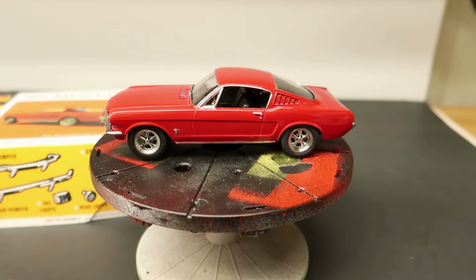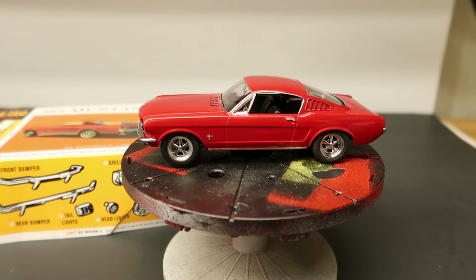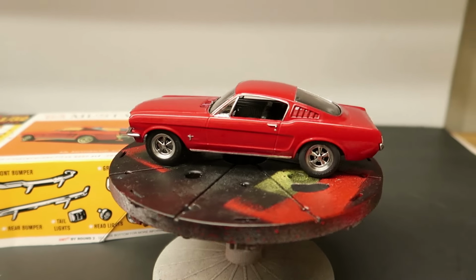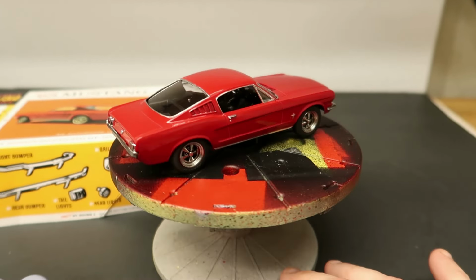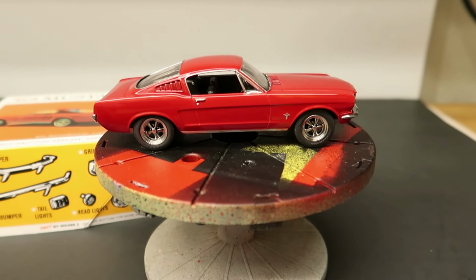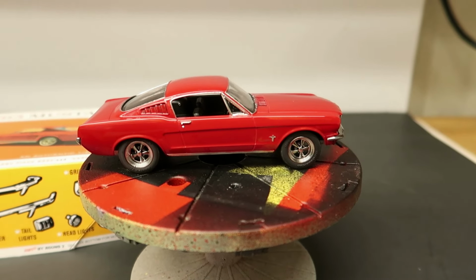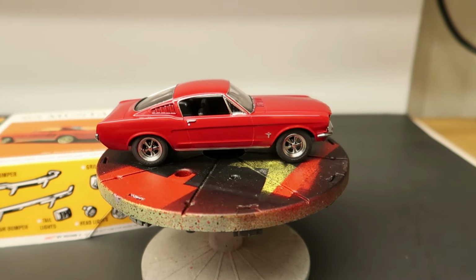And you should have seen me fighting with the tires and wheels trying to get them mounted, because they're not mounted to any location points, right? So I had to take a piece of round styrene and glue it to the inner part of the wheel, and then glue it to where I had cut off the mounting locations. So it was a bear to get the wheels and tires to stay where I wanted them to stay. If I had a third hand, that would be awesome, because that way I could have got the accelerator under there while I was trying to hold the wheel and tire on and let the super glue set. But without that third hand, it's a heck of a time. So anyway, thought it turned out cool.